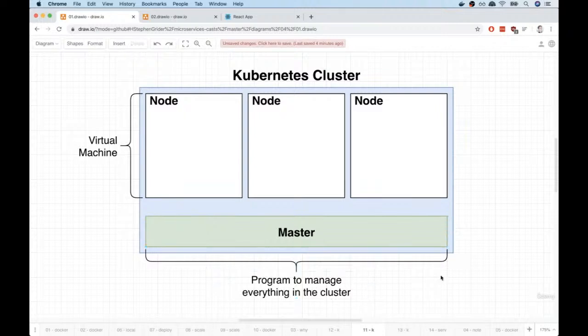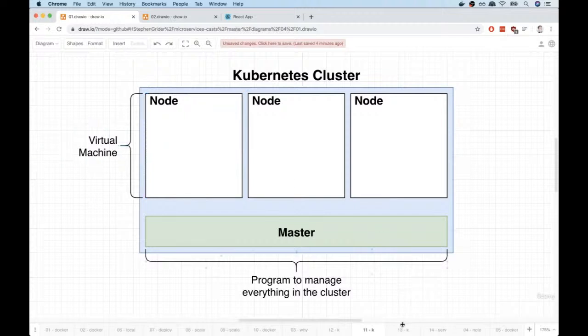Master is essentially a program that's going to manage everything inside of our cluster, all the different programs that are running, all the different aspects of these virtual machines, and many other things. We are going to tell Kubernetes to run some programs for us. When we do so, it's going to take our program and then more or less randomly assign it to be executed by one of these nodes. And again, remember, a node is really just a virtual machine.